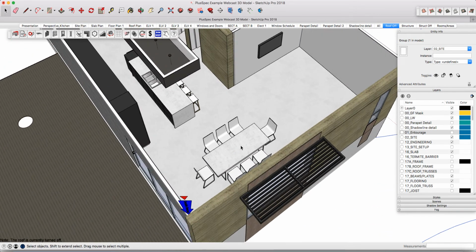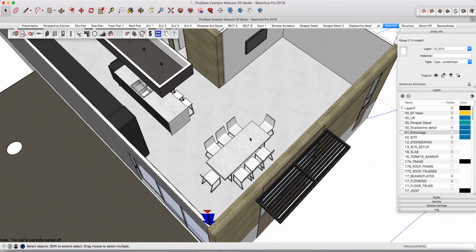Now, if you are an architect or a designer and you're not putting pricing information, this process is still very, very good because it enables you to put the URL to an actual product or specification that you're wanting to use. And what I was trying to say earlier is that information is power.